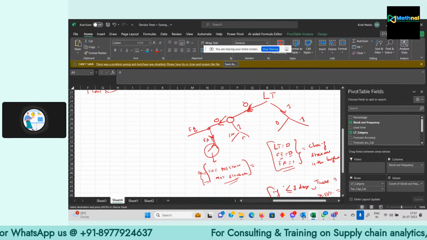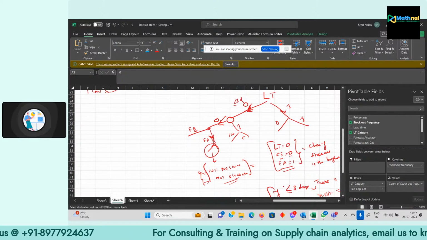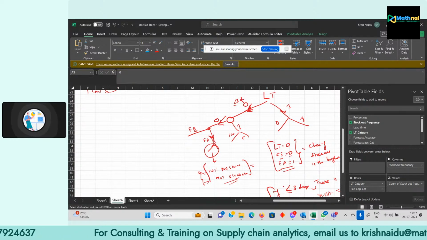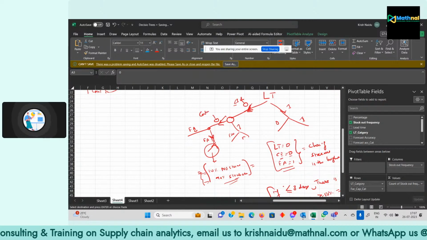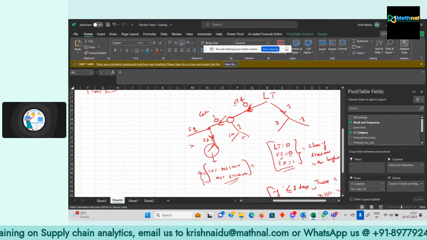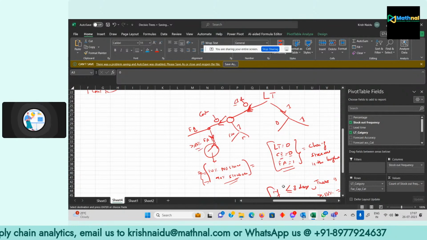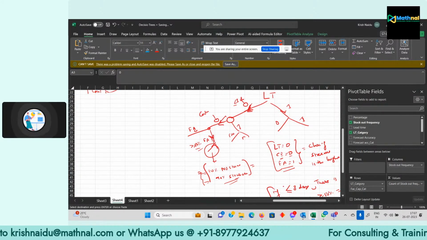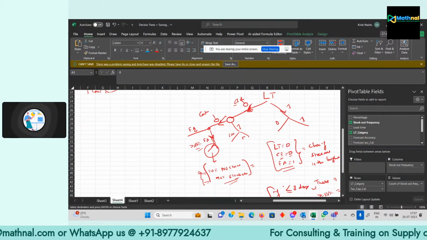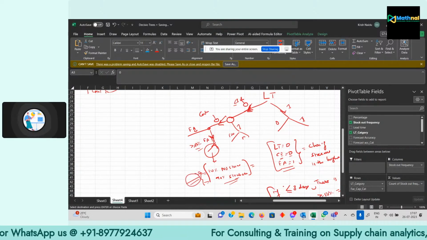right? What is a branch? Zero means less than or equal to 3 days. What is the meaning of the branch over here? Contract existence means the contract exists. What is the meaning of F equal to 1? It is more than or equal to 50%. So if the lead time is less than 3 days and there is a contract and the forecast accuracy or alignment is more than 50%, this is the outcome we can notice.